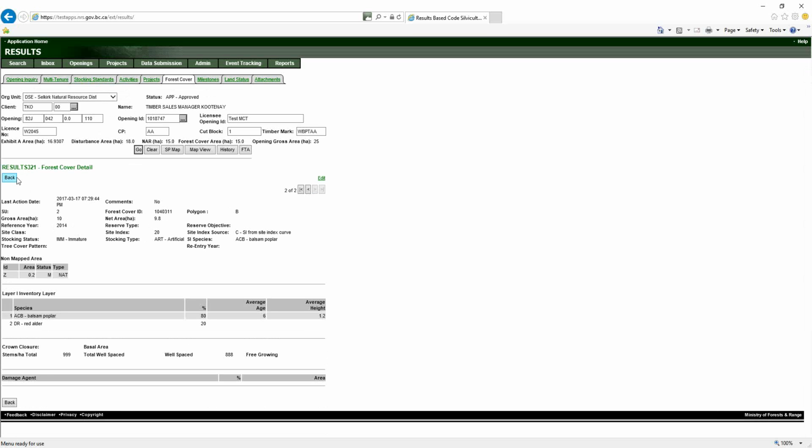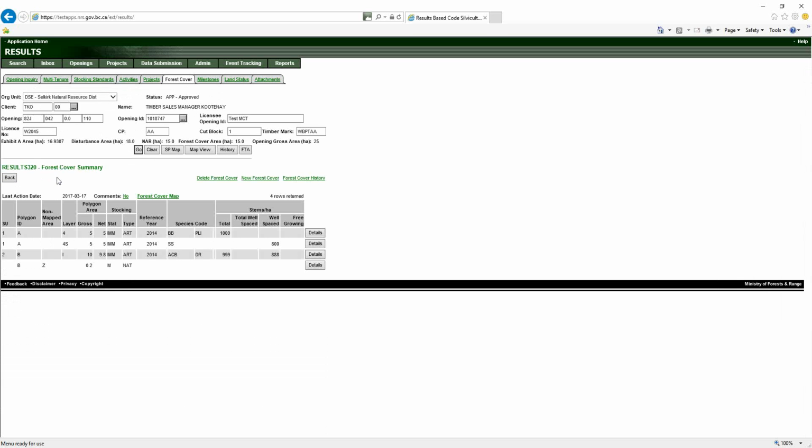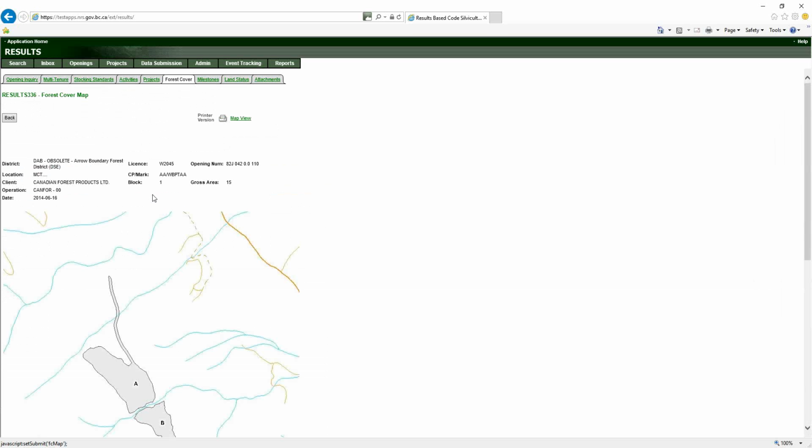And again, this is test data, so it might look a little bit odd, but the idea here is that you can see the individual polygons and the details. And also what's important is that when the forest cover comes through, the mandatory requirement is that forest cover has to have spatial. So the spatial that is related to each of the polygons are provided.